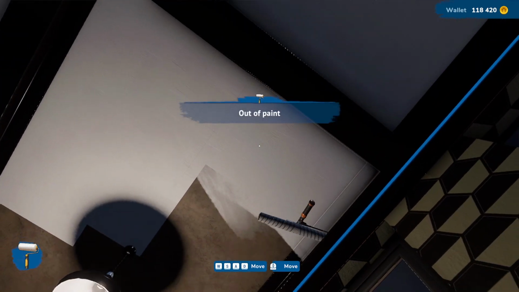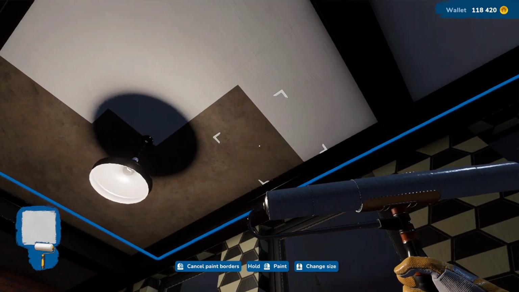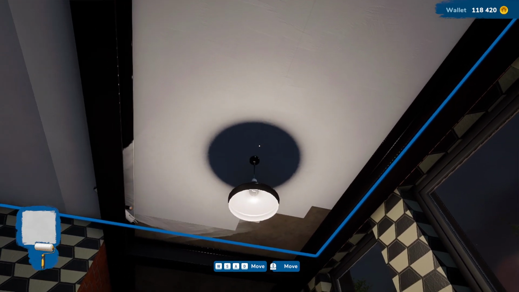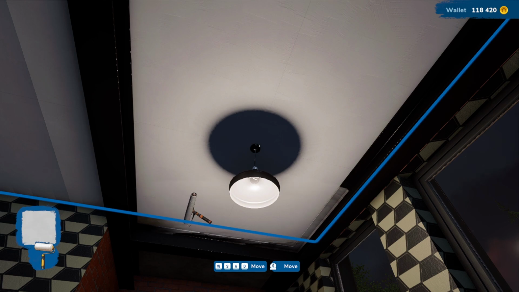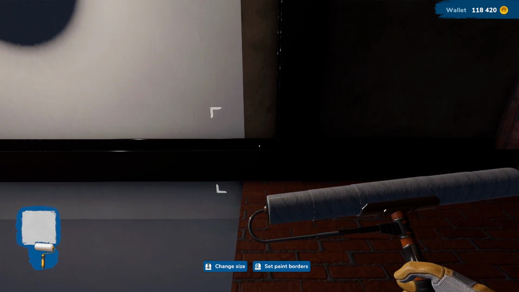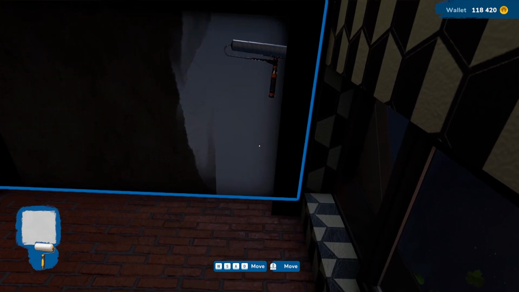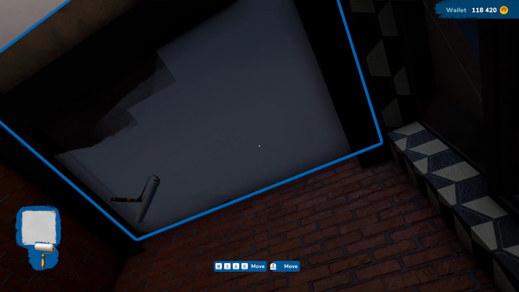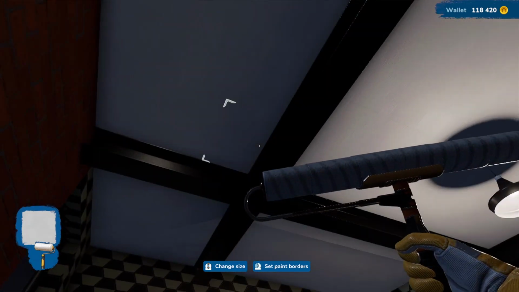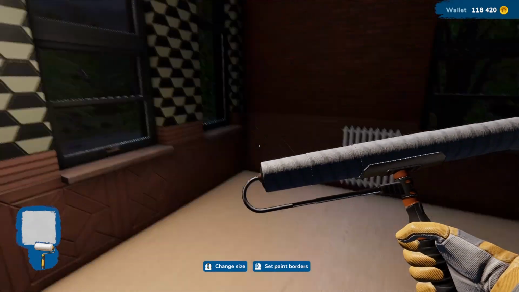Okay. Out of paint. Yeah, so that's cool that one bucket of paint is really enough for an old ceiling. Okay. Yeah, we've finished here. Yeah, that's a lot better.